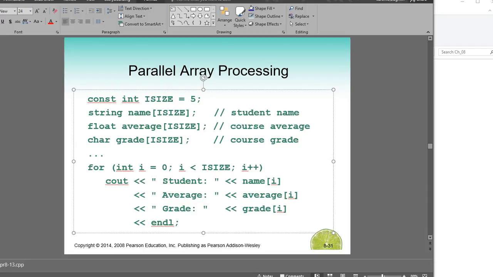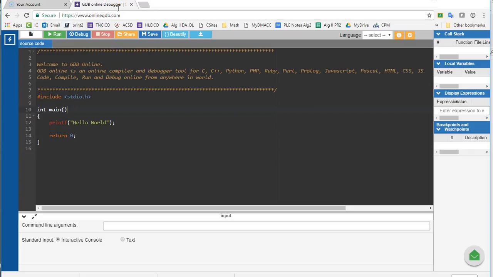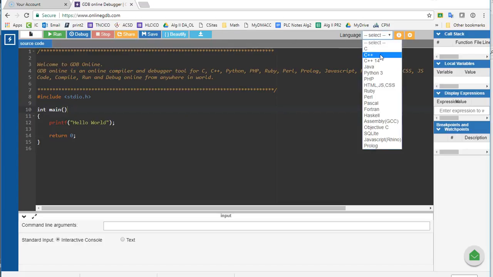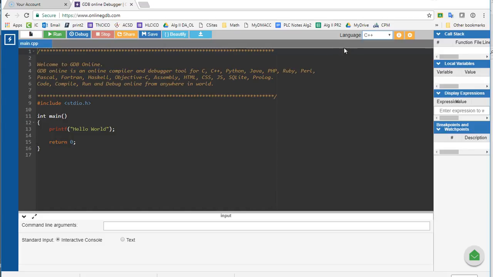Okay? If I take a look at some code that might use an array, I went ahead and copied program 8.9 from your textbook, and I'm also going to be using an online compiler. The students at Centennial have been using this compiler and they kind of like it. So let me pull that up. It's called online GDB, and when you first open it up, I would log in with your school Gmail account. You're going to need to select the language, so we are using C++.